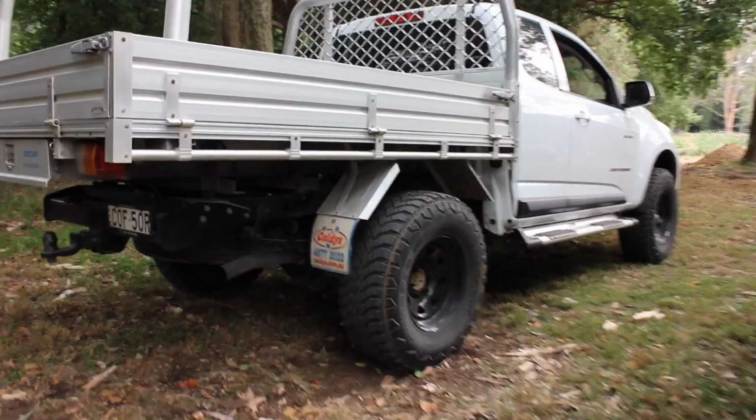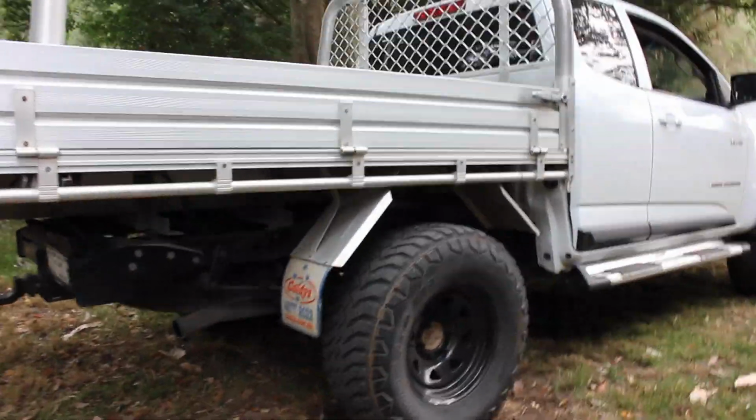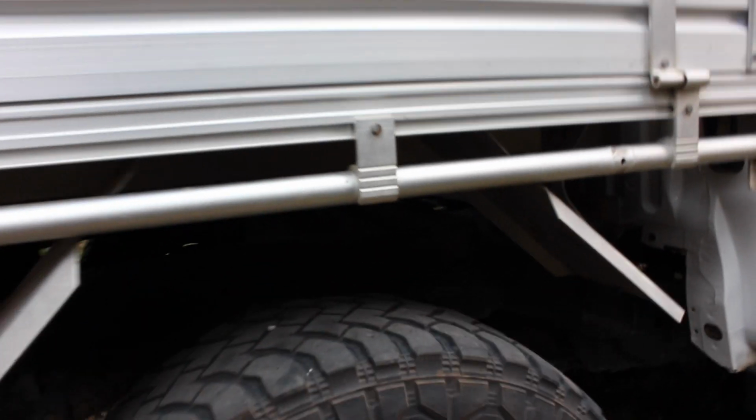Then with the rear, well, it's looking really high at the moment because I think the other side is down a little bit, but you can tell that it's definitely been lifted. Before, when I put the wheels on and there was no lift kit on it or anything, the wheel was almost up here, which is pretty bad.